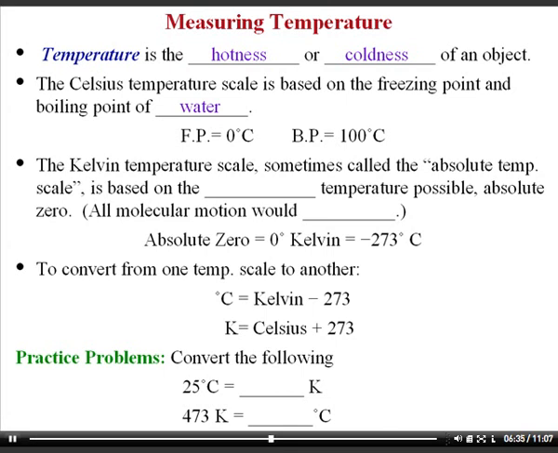The Fahrenheit temperature scale, we discussed a little bit in class how wacky it is. If you're really concerned about what Fahrenheit is based on, you can look it up on the web, on Google websites or something like that. Wikipedia is a good site to look at what Fahrenheit's based on, but we don't use it in science classes, so I'm not going to worry about it in this lecture.